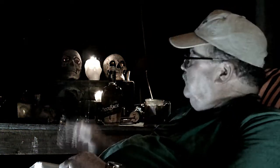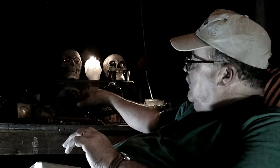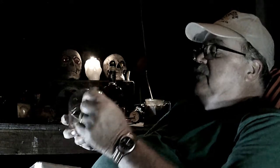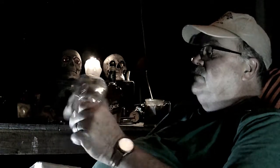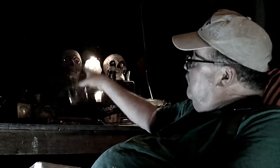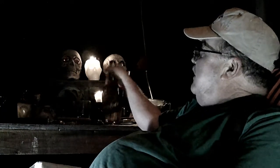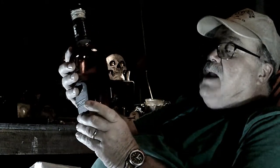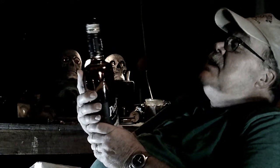Old Red's here. How you doing, Red? I have a vintage whiskey glass from the 1950s. It's part of a set. Unfortunately, this is the sole survivor. But what better to check tonight's beverage than a vintage whiskey glass. Whistle Pig, Piggy Back, 100% rye, 96.56 proof. That should have a good Kentucky hug, 6 years old.